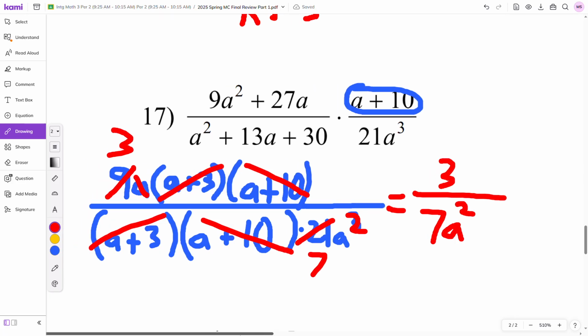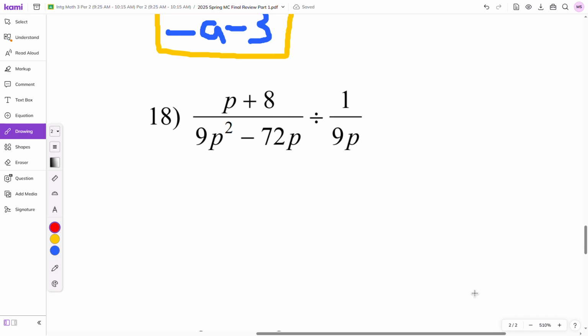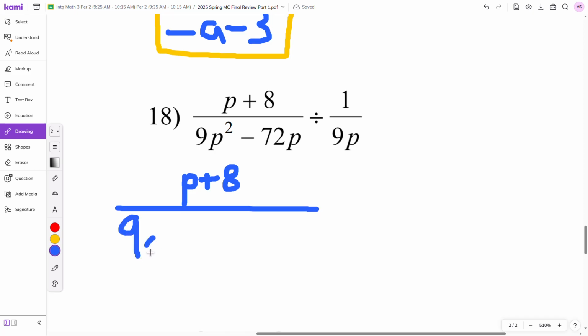Again, please pause and review, and we'll move on. Here we go, dividing by a fraction. Remember KFC, keep, change, flip. In order to divide by a fraction, you have to keep the original. And so I'm going to rewrite the original fraction, the one on the left, with one difference is that I'm going to factor out the 9p that I can factor out. And so that gives me p minus 8. Minus, unfortunately, not plus. That would have been nice if it was plus. Would have had a nice factor, but we don't. And sometimes that happens.